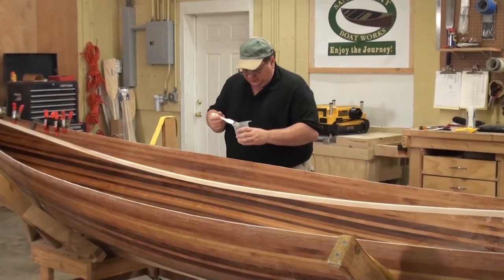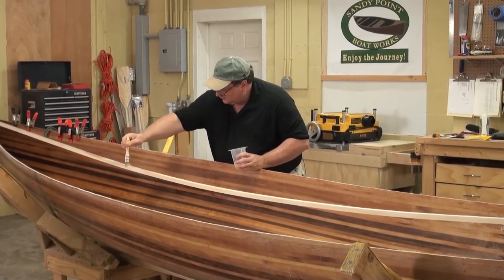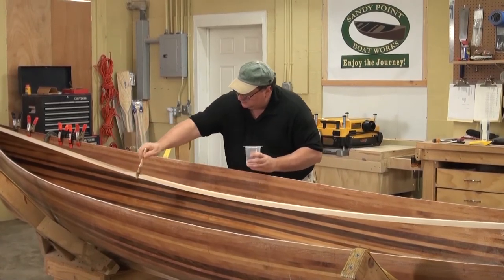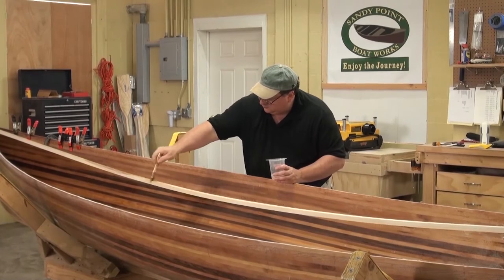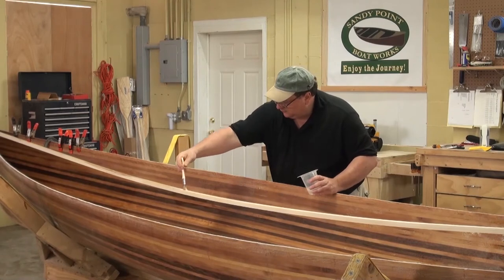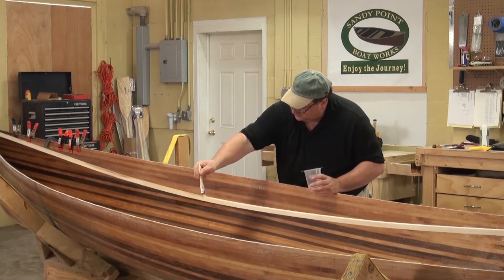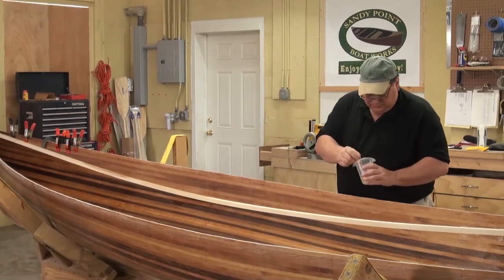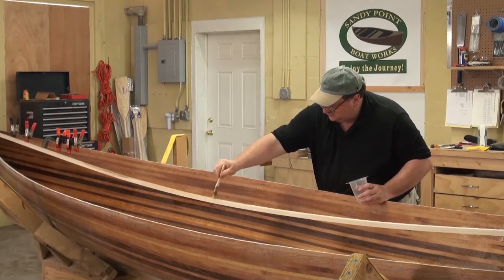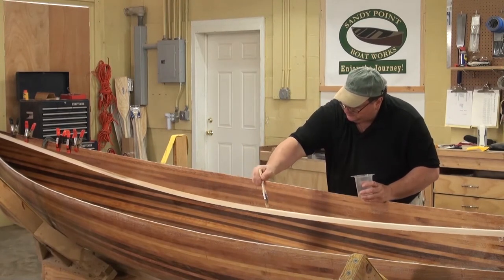Well, I thought I'd use this opportunity to go over just a few more epoxy basics while I'm doing this. So the idea here is to get this piece of wood to stick to the boat, right? And the boat, it is a wooden boat, but effectively at this point it's a fiberglass boat. So what we want to do, as a matter of course here, is paint the epoxy onto the wood first, because, especially since it's a hardwood, we want to give the epoxy a chance to penetrate into the wood before we slap it up on the side of the boat here. So that's what I'm doing.